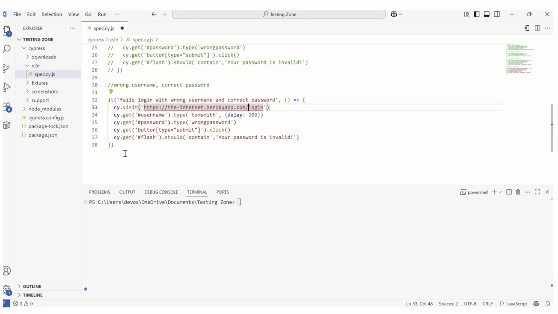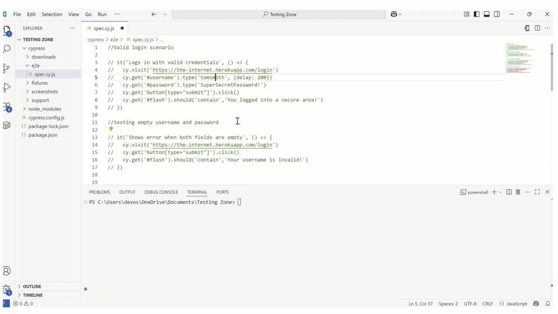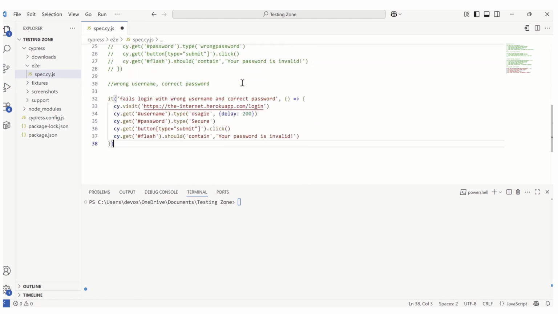So the same step, we're visiting that page. This time, just type my name. Then the correct password. What is our password? If we scroll up, it's kind of a super secret password. It has an exclamation mark, so I'm just going to copy that from the earliest one and type it there. It's the correct password, so you know there's an exclamation mark there. Submit. And we should still have that same error. So now let's run the test again.